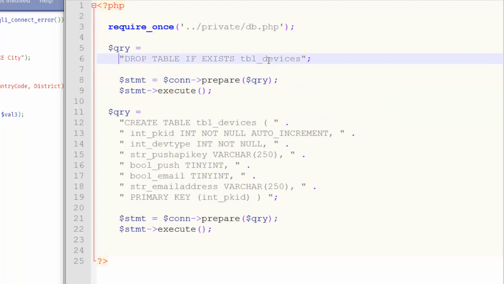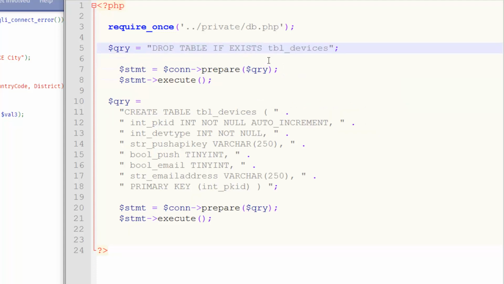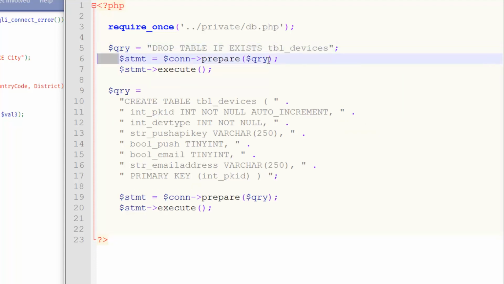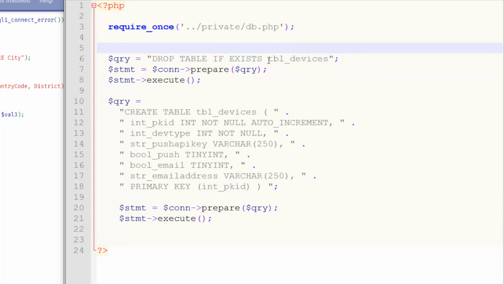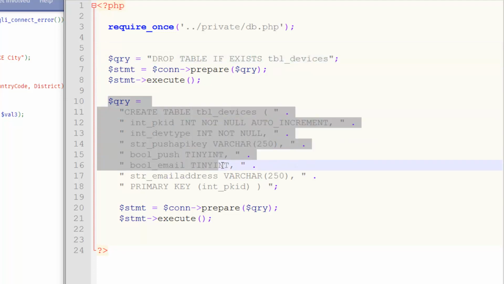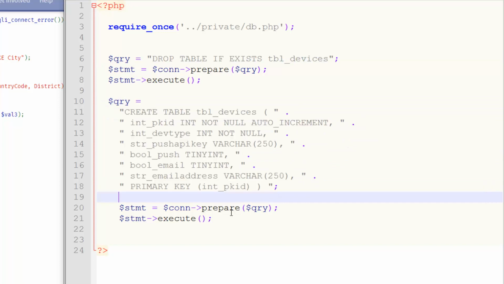And then again, we're going to do statement prepare and statement execute. So basically in this piece of code, we are going to say if we already have table devices, then go ahead and drop it, because we're going to recreate it. And then in this query, we actually create that table, prepare and execute the call.